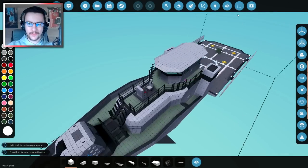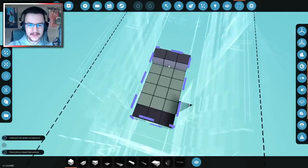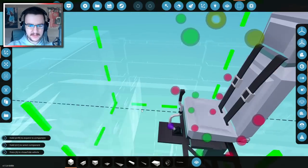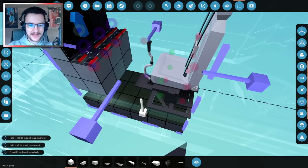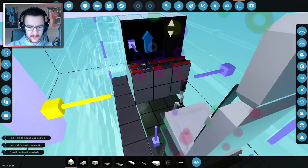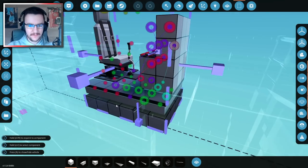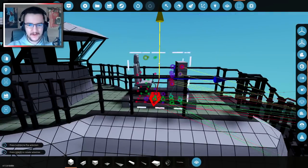Okie dokie, so first things first, let's go ahead and grab the seat and then we'll grab everything else from this and hopefully all will go well. So, where is the seat? Hang on, where even is it? There it is. Okay, grab the seat, grab all of this, grab all of that. There we go, awesome. Go down and grab all of the floor bit? I don't know. Yeah, it's all like one huge microcontroller. So there you go. Grab all of that, there we go. Go ahead and cut it, and move it away.